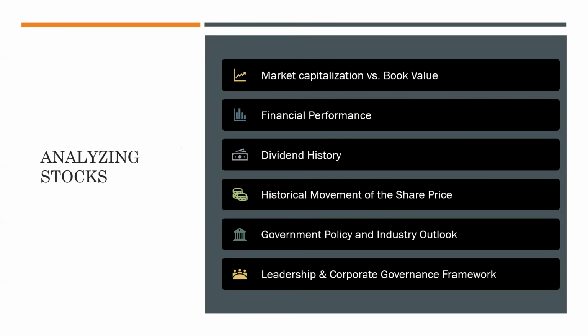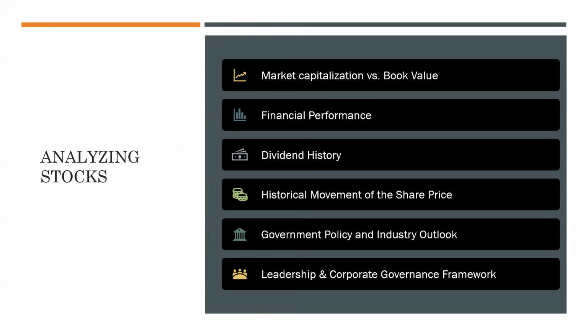The next one is the financial performance, which is looking at the books again and just comparing apples for apples. In the last 1 year, what are the financials? How much profit did the company make last year? How much did they make this year? How much did they make 3 years ago? You compare year-on-year profits. You calculate the percentage and see whether there is an increase or no increase.